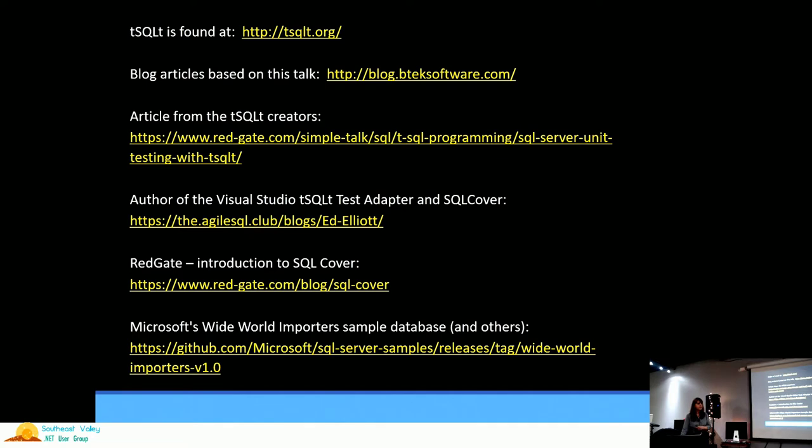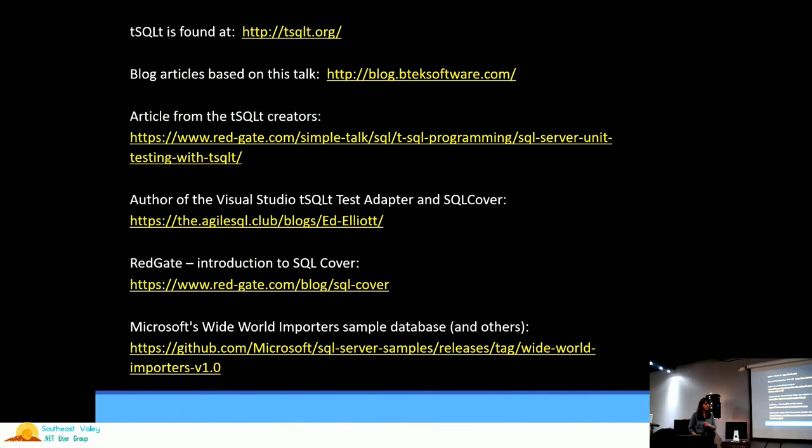I did not cover testing views, but you can fake views just like you can fake some of the other objects. Is it useful, or can you find out, like, you have a table, and you have a view, and you want to be able to test the performance? Can you describe the kind of scenario that you're thinking of? Would you be selecting from a view and importing into the table?